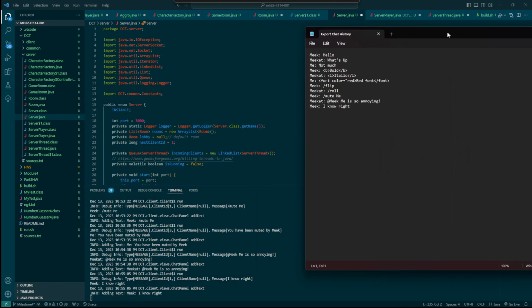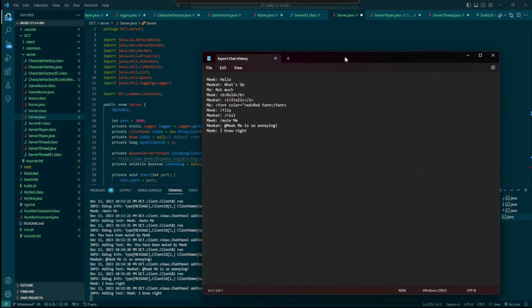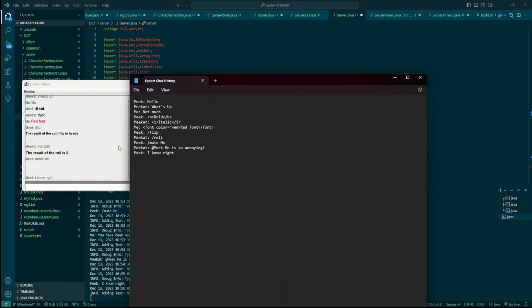Here you go. So if you compare it side by side, when you export the chat to a separate file, in this case a .txt file, this will come out in an HTML format.